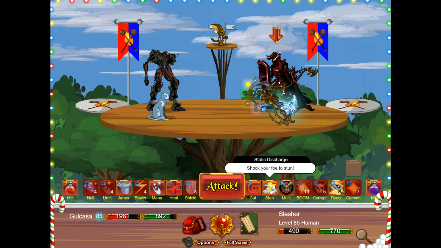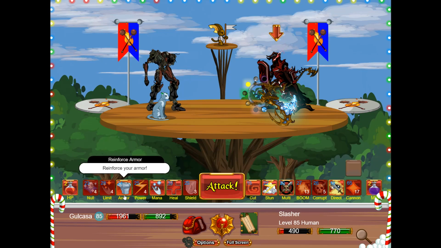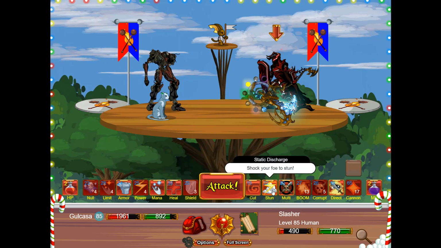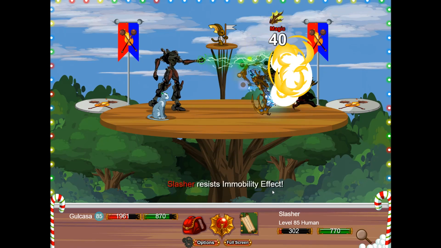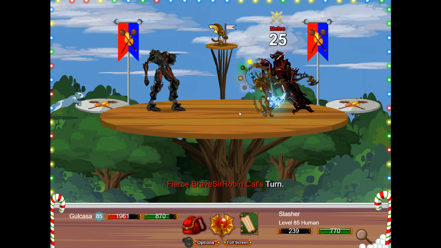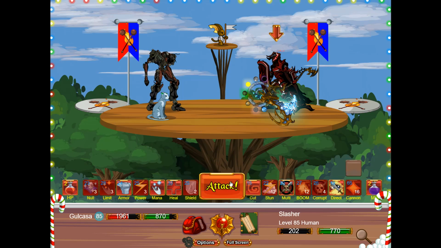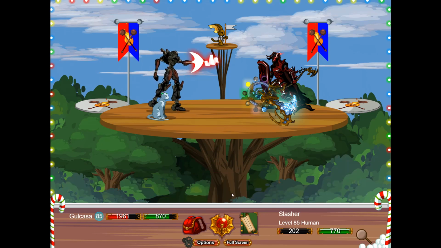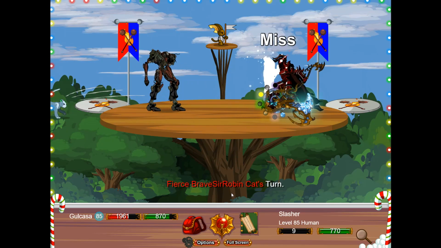Okay. That said, he's doing a lot more damage to us than he usually should. So, suppose we can try to stun him with a static discharge. Whether it worked or not, hard to say. Yep, it did. Sweet. And we can go with the regular attack. Do this, let the kitty finish him.